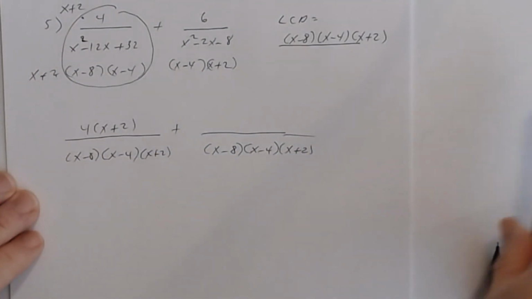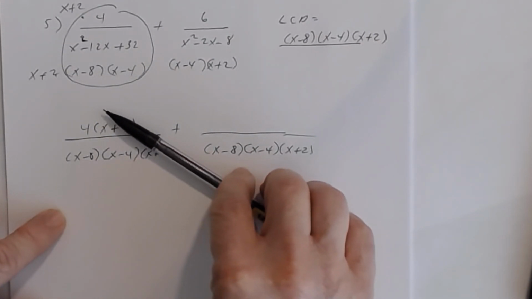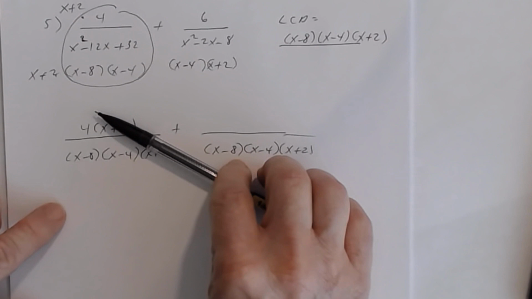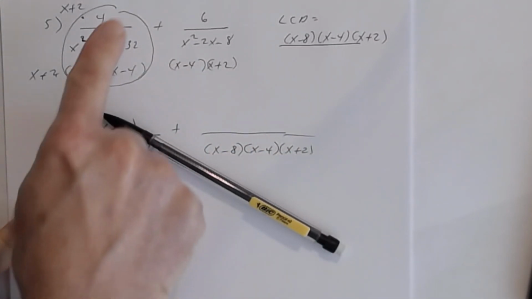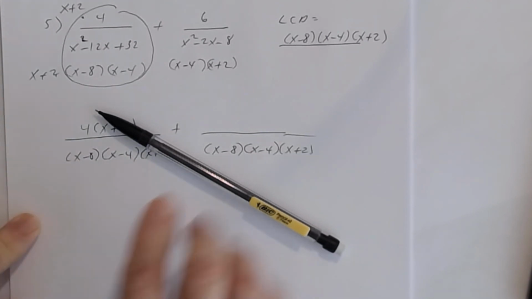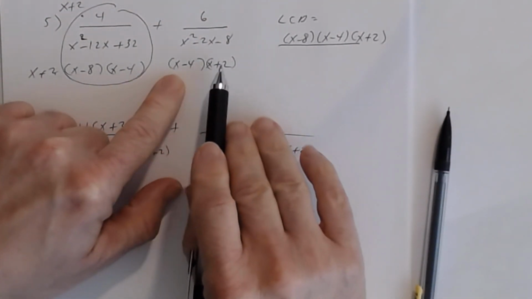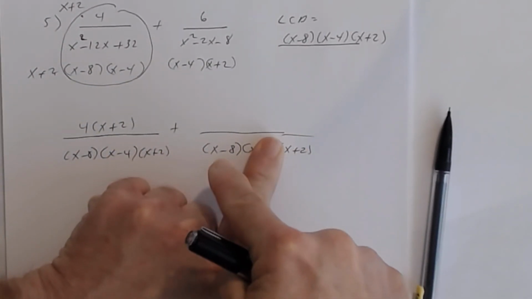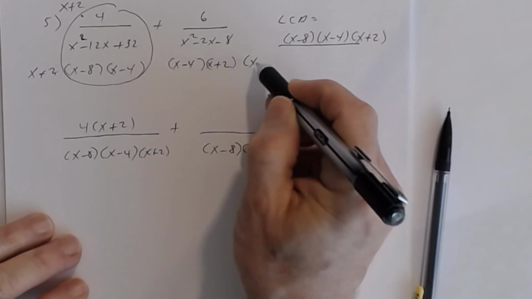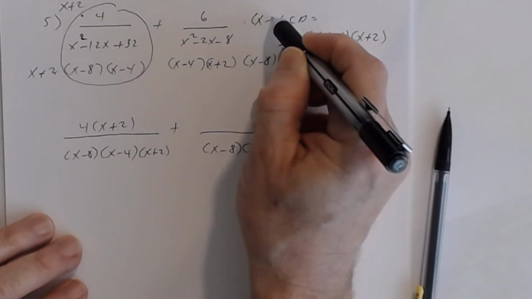And remember we talked about how you know you're doing this correctly: if you cover it up, what's visible is what's circled. Okay? Now let's do the next one. So here I have an x minus 4, x plus 2. X minus 4, x plus 2, I cover that up, so I'm missing the x minus 8. So I'm going to say times x minus 8. What you do to the denominator, you do to the numerator.